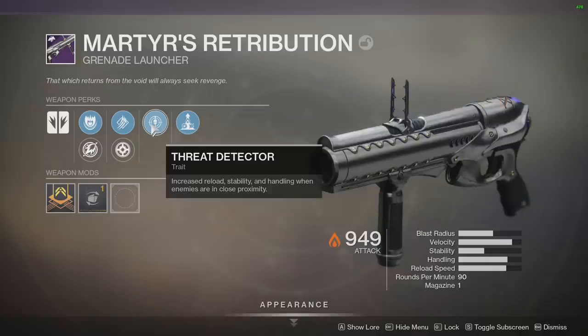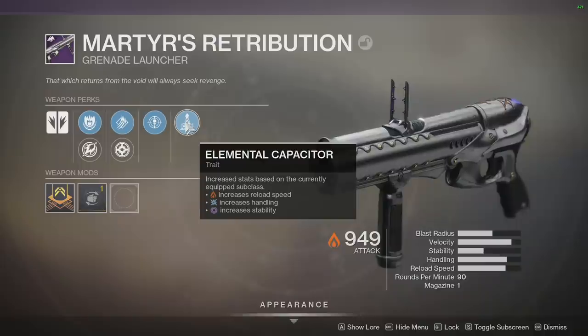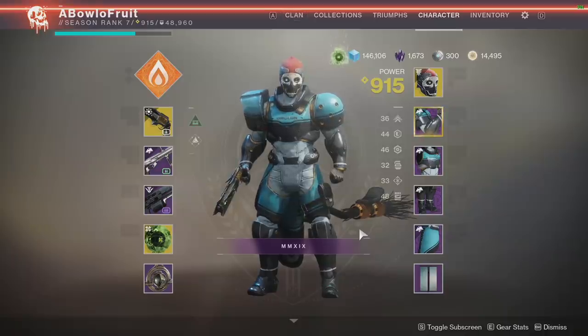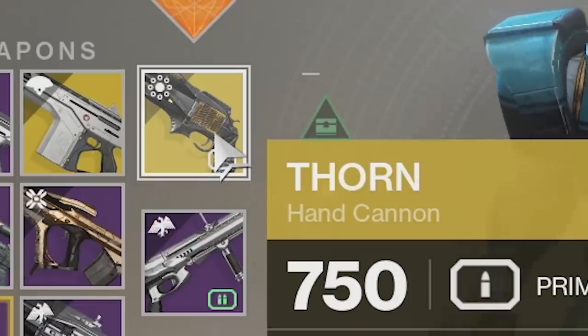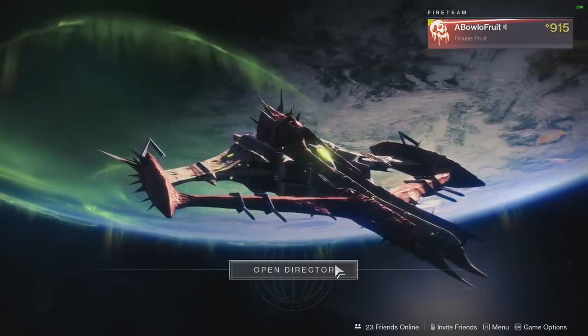But now I know. I have Threat Detector perk and Elemental Capacitor, which is pretty cool. I'll be using a Solar subclass, so we get increased reload speed. It's not a great roll, but it's what I got, so we're going to use it. I'm also using the Thorn, because usually the wave doesn't one-shot, so my theory here is we shoot at the ground, weaken it with a grenade launcher, switch to the hand cannon, bop, they're dead. Well, again, in a perfect world.